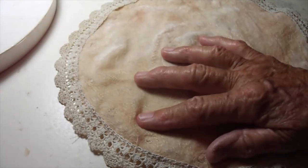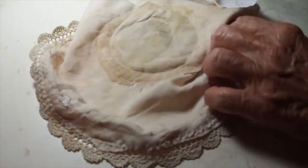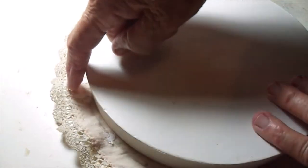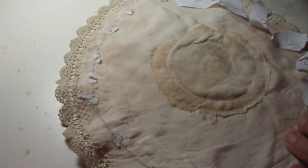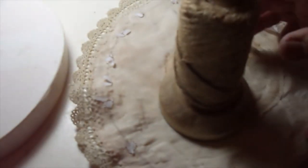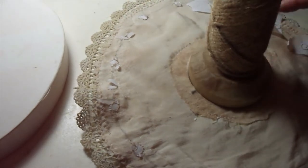I dyed it with some tea, and then I used the lid of a box and traced a circle. I'll show you on the other side. I traced a circle but when I cut it out I cut it about three quarters of an inch past the circle that I drew. Then I drew another circle and this is what I used for the base — and that's it there.